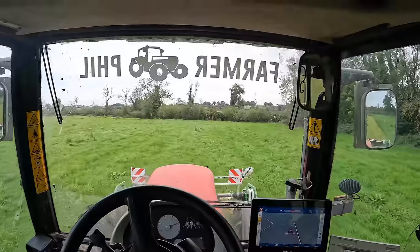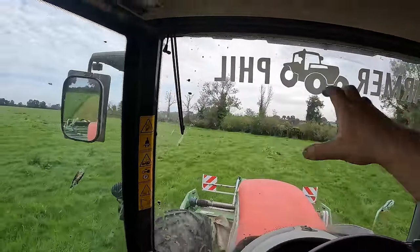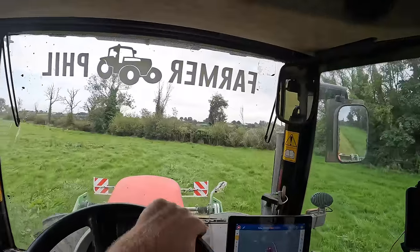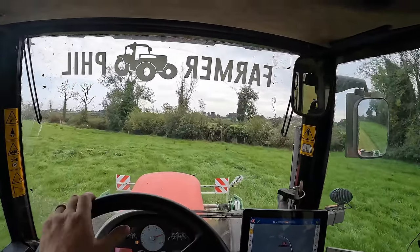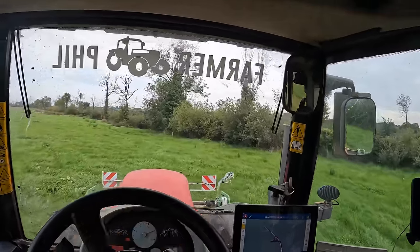So we're mowing away here, and that strip there along the canal, all this lower half, or two quarters of this lower half of the hedge, will be quite wet. So just to avoid any issues, I'm going to keep up out of it. If I think it's dry enough, I'll mow into it, but I'm just going to stay out of it for now. Going on how the tillage ground has been with the whole crop, I can't see it being overly heavy.